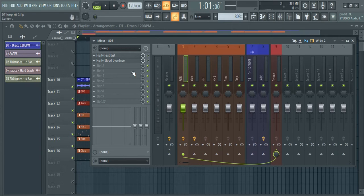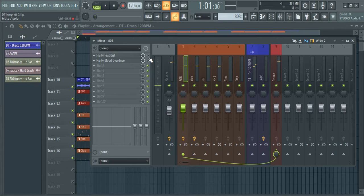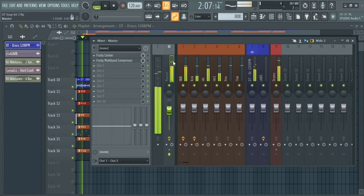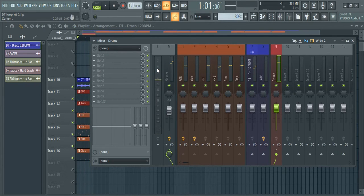So what I had done is that I had loaded up a bunch of effects onto the mixer, but yeah, due to the crash we lost everything. So let's start mixing. I haven't enabled any of these effects, by the way. So as you can see, the drums almost reached 0 here.